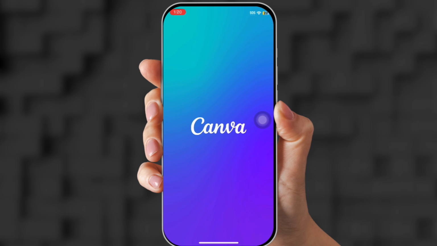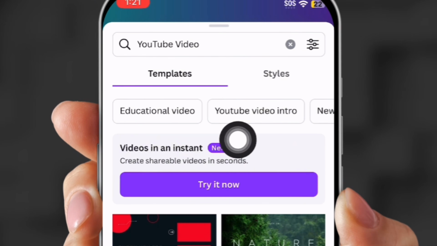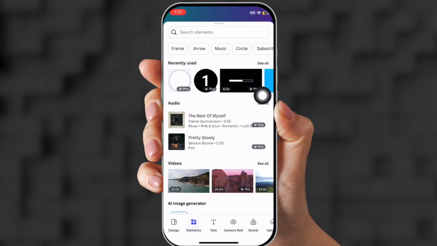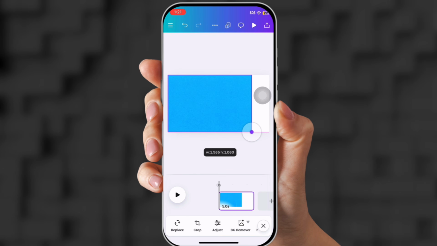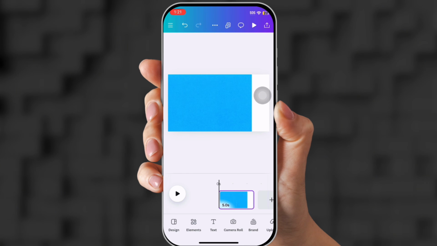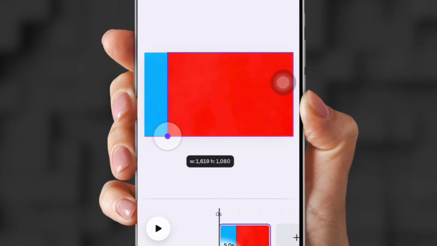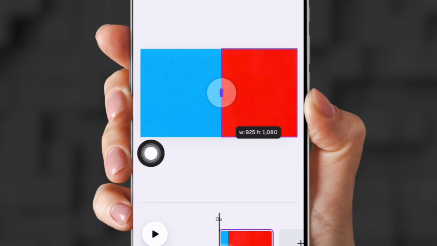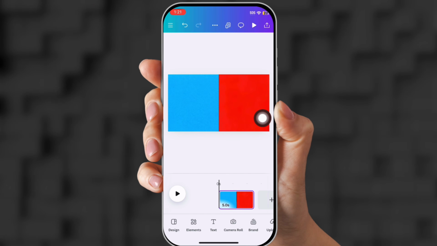We're going to go over to Canva for that. In the search bar, you're going to put in YouTube video. Then once you have your video, your canvas, you need a background with 2 color schemes. So I'm going to use blue and then I'm going to use red. Now stretch them out to the canvas. Don't worry. What you're going to do is take that little tab in the middle of the red and bring it to the middle. Now this is your judgment call to make it look even.